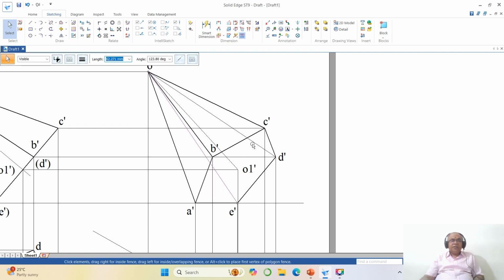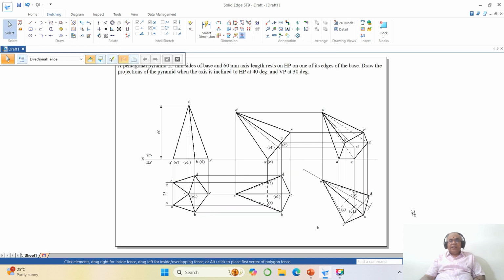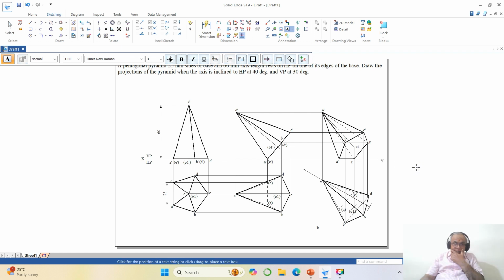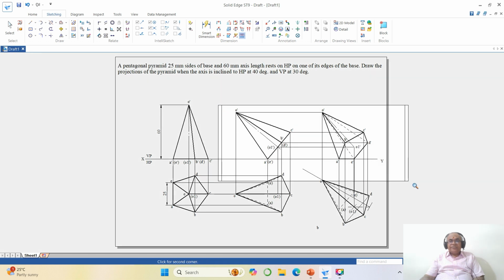You select this one and you select this one, because two visible edges can never cross each other. So here you come down to the dotted line, okay, and this is going to be the axis line, big dash and small dash. So this is how you will be able to create the drawing and solve it by Solid Edge software. So now here I will type capital Y, okay. Then go for the remaining part of the dimensions.